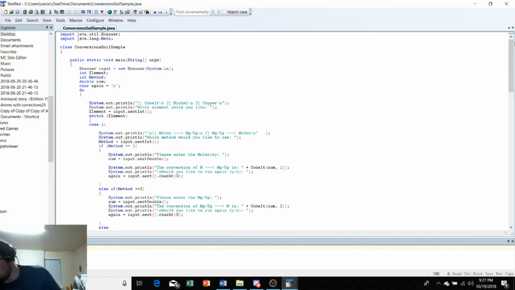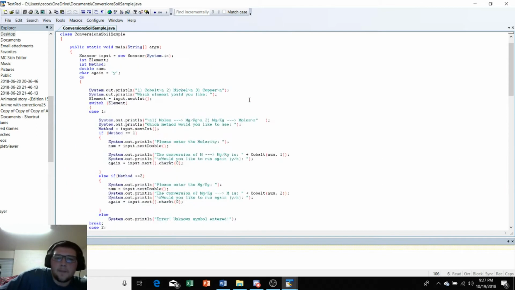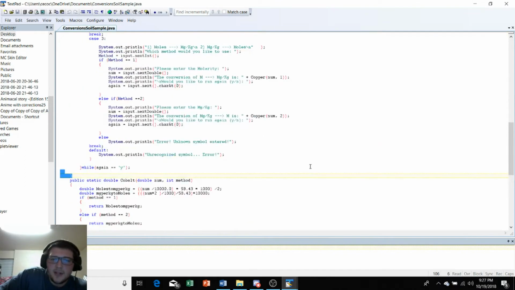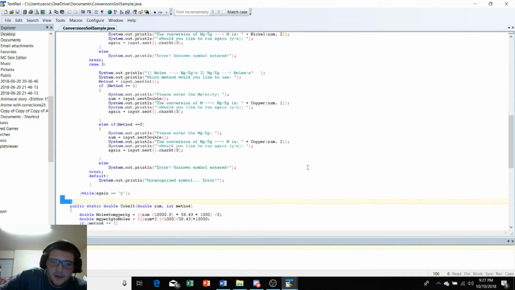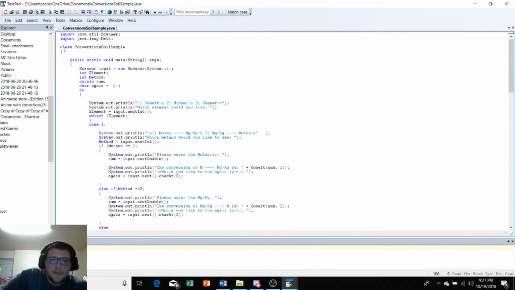Okay, here we go. I found it. This is just something quick I was working on yesterday. I was in chemistry, and it's awesome to be a computer science major and know how to program, because you can just do it in the computer and have it do it for you. I had to do a whole bunch of messy conversions over and over again, so what I did is I just made a program.